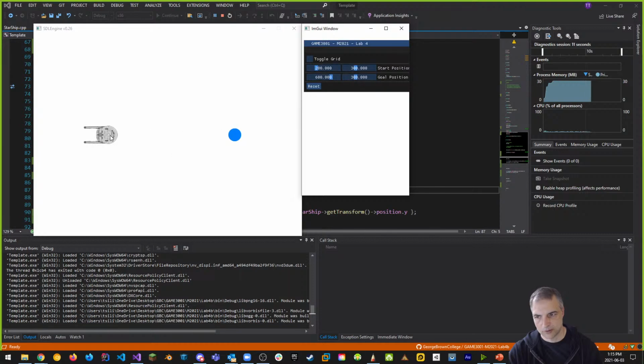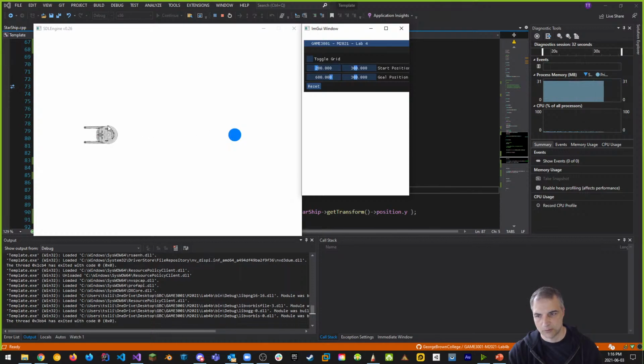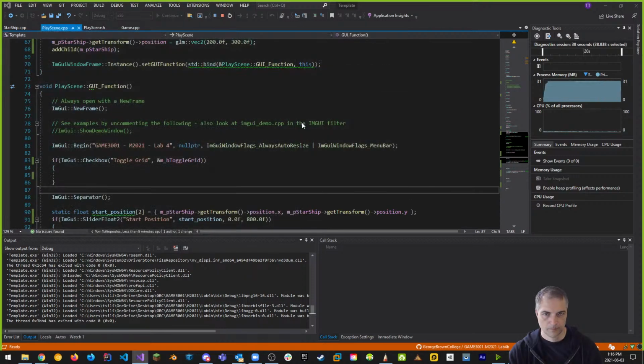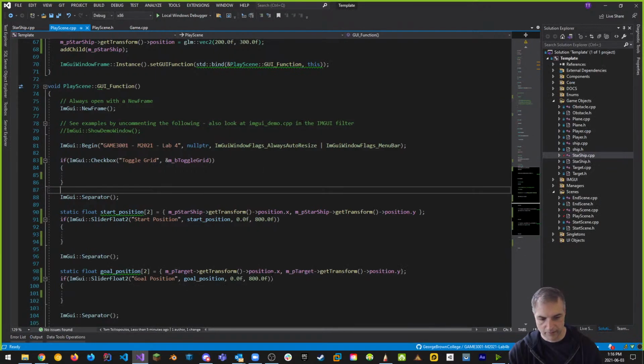When I move the start, it's going to skip to the next tile, not the world position. Right now it's set to the world position, but I'm going to change these eventually to the grid position. Grid position and world position are two different things. I'm going to have a grid that outlines this entire area, and I want to be able to move, skip, fix, lock, snap the actual objects, whatever you want to call it, to each of the grid tiles. All right, so that takes care of that.